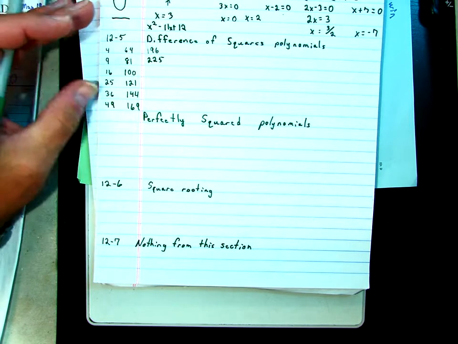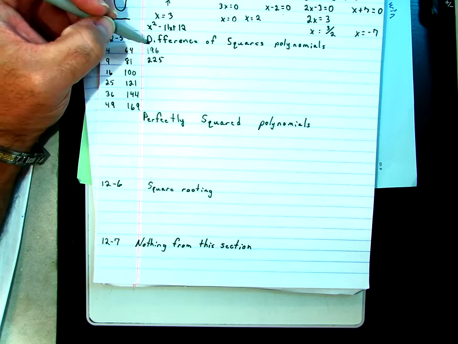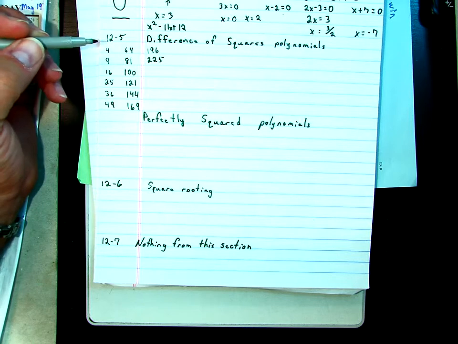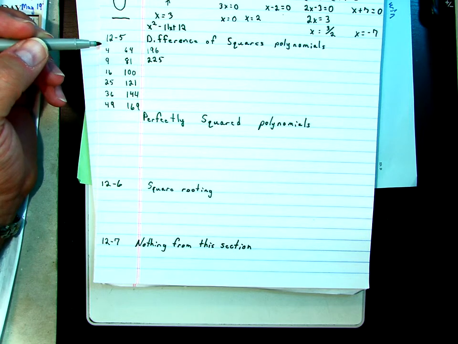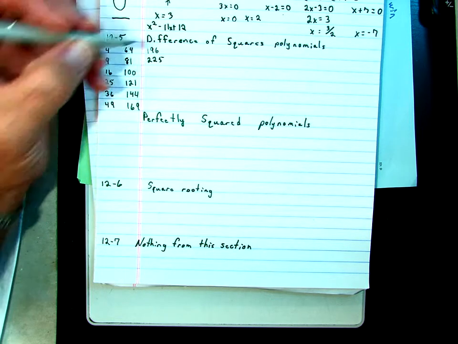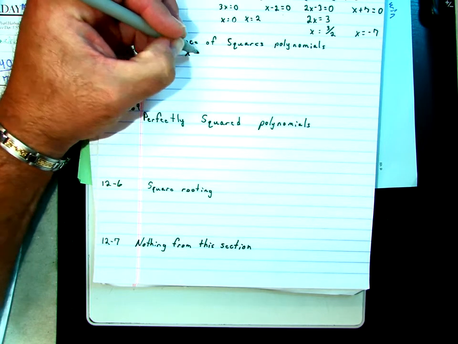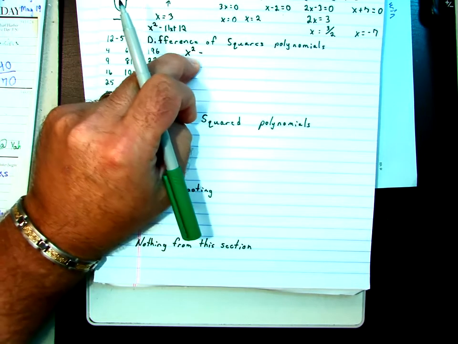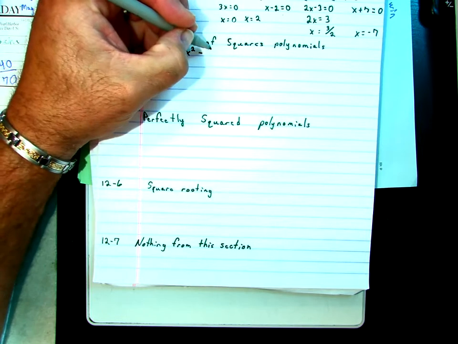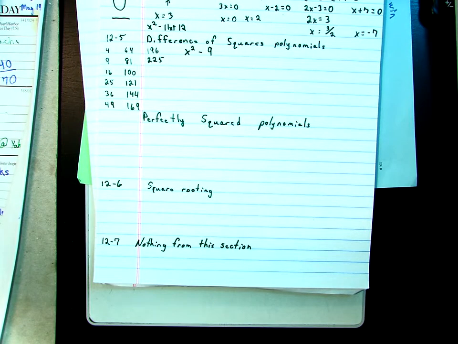So what makes difference of squares different? Well, the fact that the word difference is in there should tell you that you're going to have what type of problem? Should be a subtraction problem, correct. And it's a difference of squares, which means the first term would be squared and the last term would be squared. It's called a difference of squares. So it's a subtraction problem with 2 squares in it. Now these can look pretty extraordinary or pretty extravagant, but the concept remains the same.